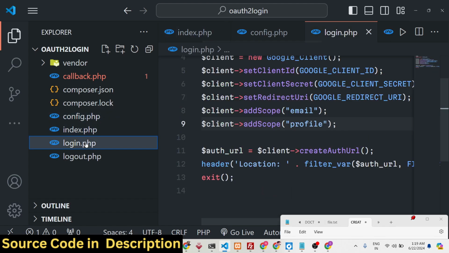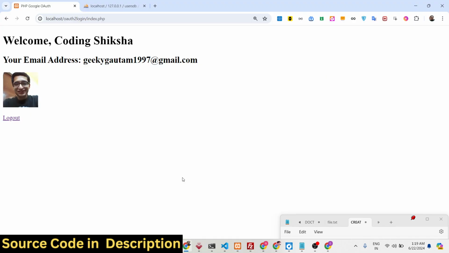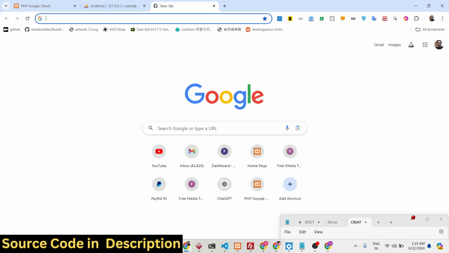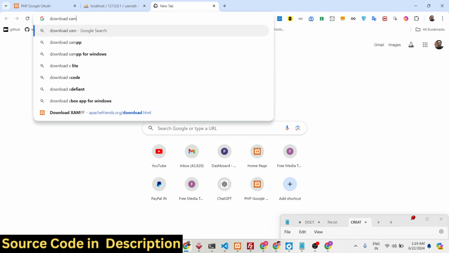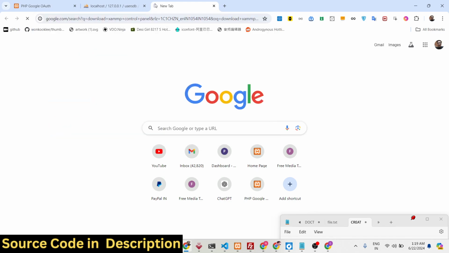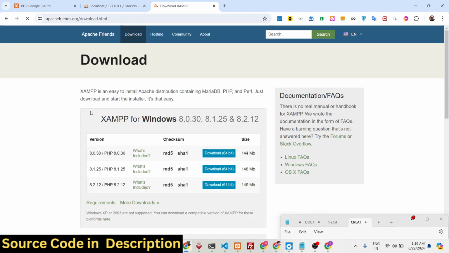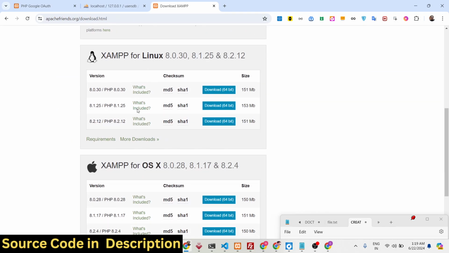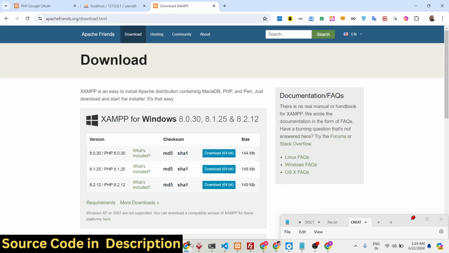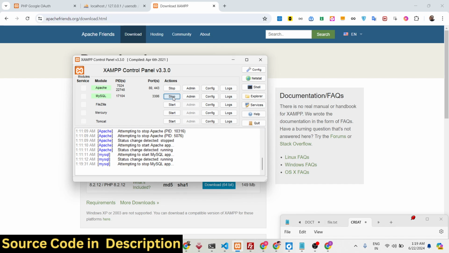So let's start building this project. So the very first thing, guys, I will do right here, and you do need this software, XAMPP control panel, if you're developing PHP applications. So just type on Google, download XAMPP control panel. It's a cross-platform software. It's available for Windows, Mac and Linux. So depending upon your operating system, install it and simply start your Apache server, which will run on port 80, and MySQL, which will run on port number 3306.